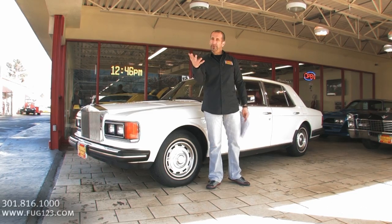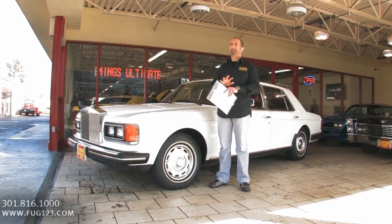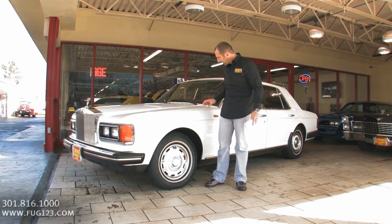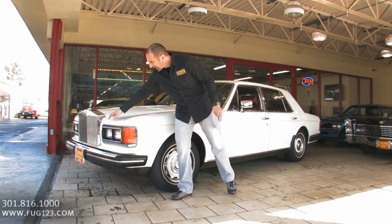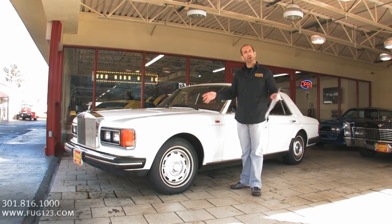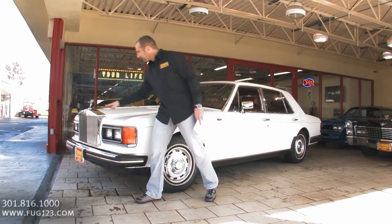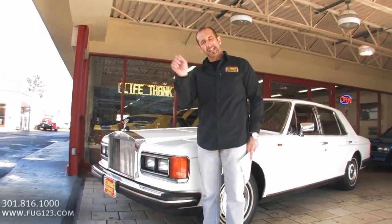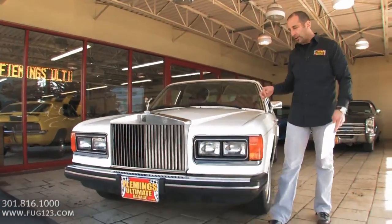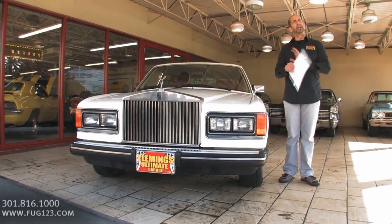And I don't know if you know this or not, and a lot of you don't, but almost everything in this car is completely hand-built, hand-assembled. Like for instance, this fender situation and front headlight, all pounded out of a flat sheet of steel by an artisan. The hood is done the same way. The grille with the flying lady on it is made by one guy, and he signs the inside of that grille. That's the detail you're getting. You're getting a hand-built automobile with the finest features and comfort in the world.